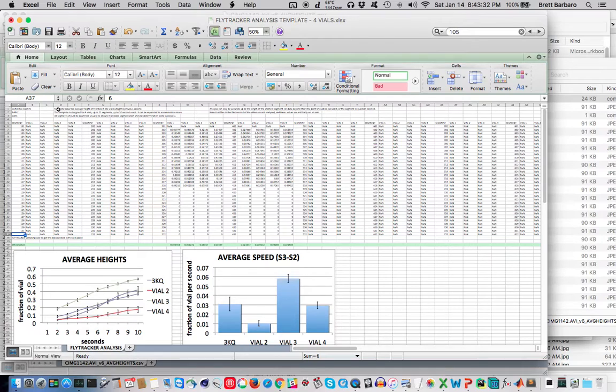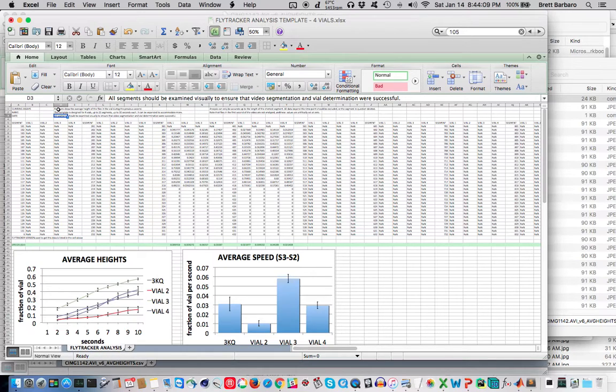Then up at the top, there's some instructions, important to know. The numbers will show the average height of the flies in the vial during the previous second. So this is not going to be at that exact second. It's going to be an average height over the previous second. And then this template is up to 4 vials and up to 21 segments. So if you have more than 21 segments, it will not calculate those ones, but you can take this chart and expand it so that it can accommodate more if you want.